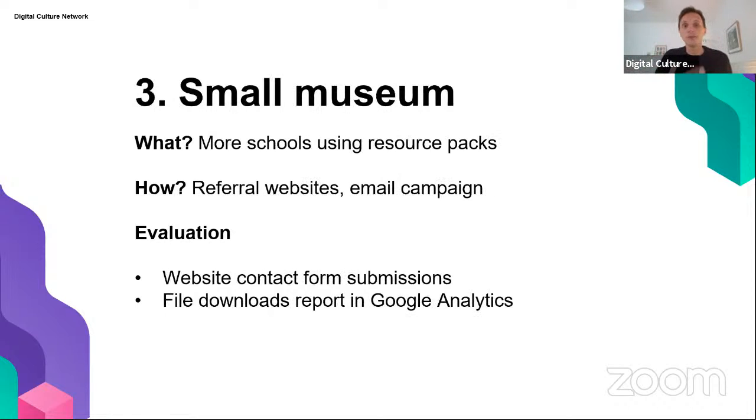For the small museum, they are looking for schools downloading their resource packs. So their activity, their tactic, is that they've spent time approaching different websites to link through to theirs, and they've sent an email campaign using the software they already have. So for this, how do we track a download of something on a website? We'll use Google Analytics and the file download reports in that.